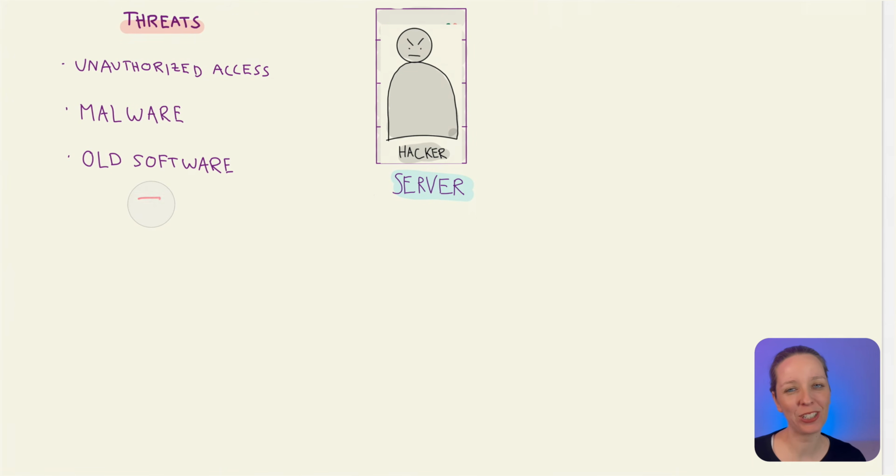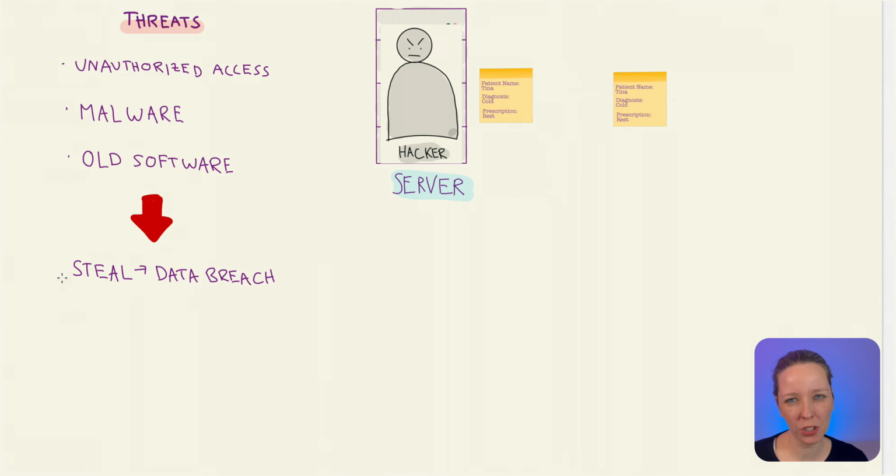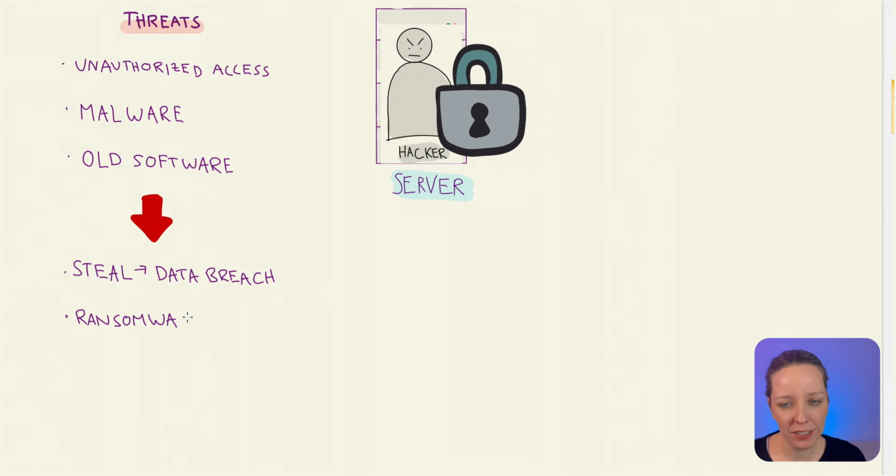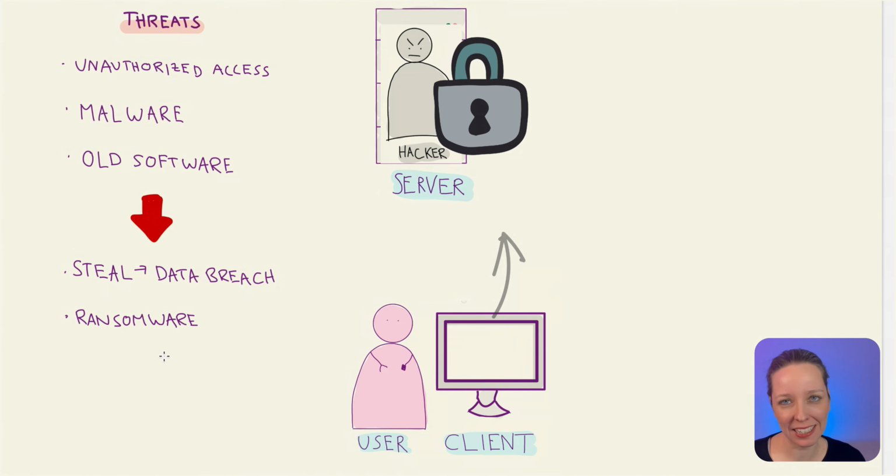So once the hackers are inside, they can steal data, the infamous data breach, and maybe they're going to sell the patient records somewhere online on the dark web. Or hackers can install ransomware. They lock up all the files of the server so you cannot access them anymore. And then they send a demand saying, pay us thousands of dollars or you will never get your data back.